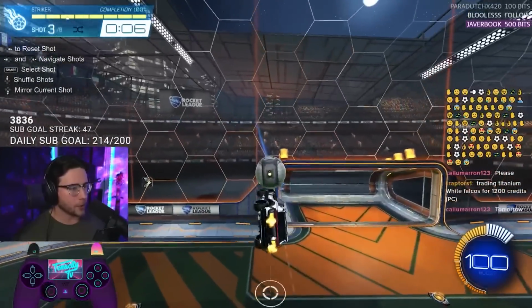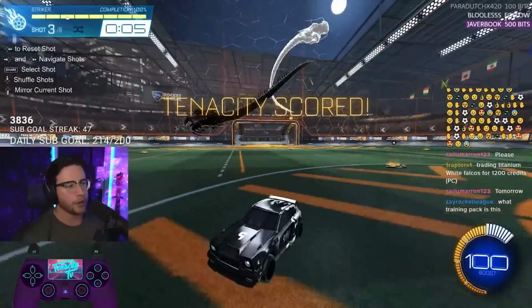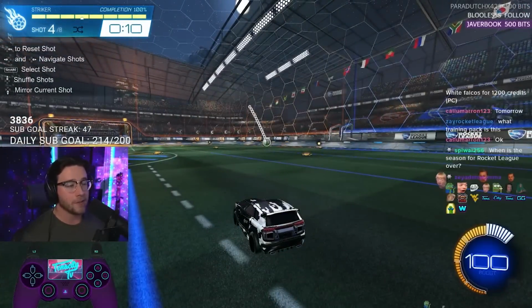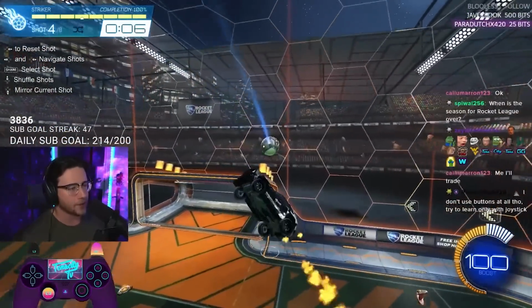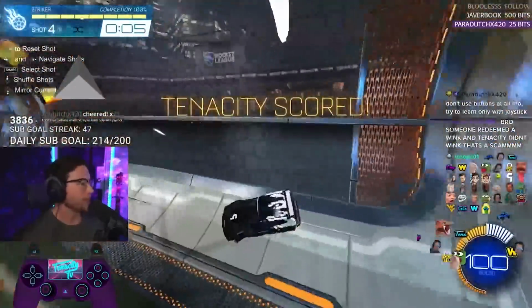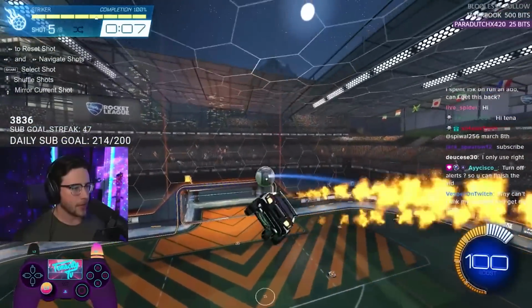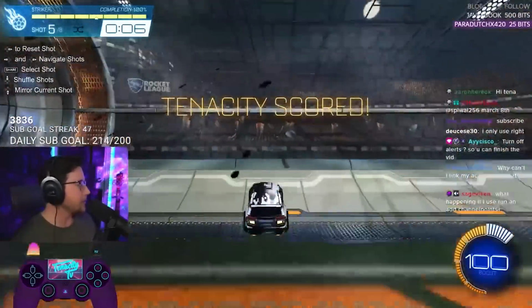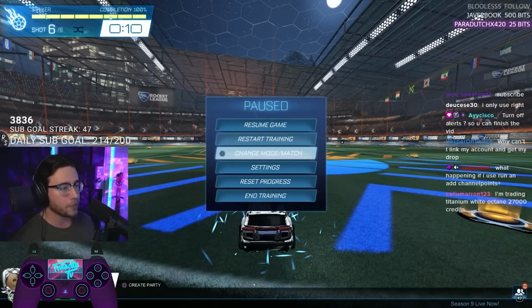Like, once you get directional air roll left or right, it becomes second nature. You just don't have to think very hard about what you're doing. And I think the main benefit in my eyes is that you are able to turn your car so fast. And once you get it down, you really don't have to think very much about it. And there we go.